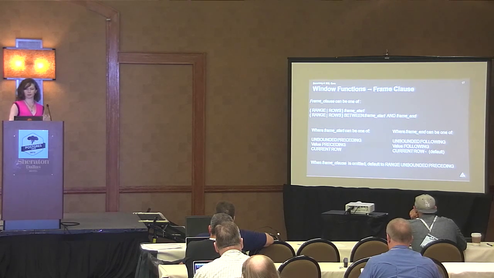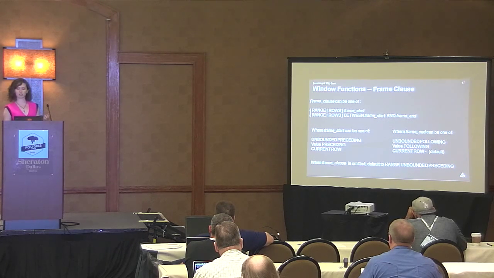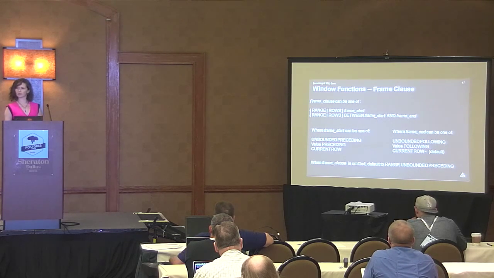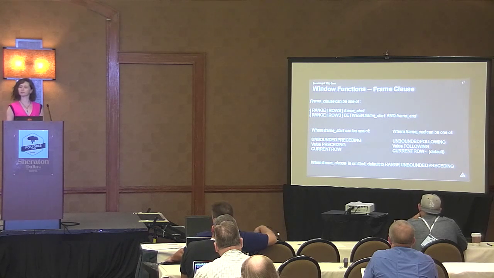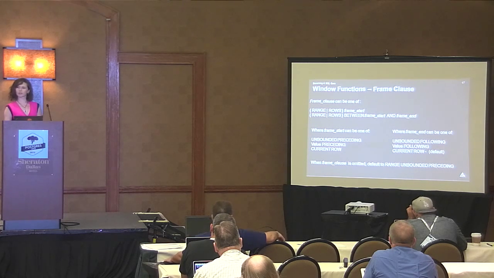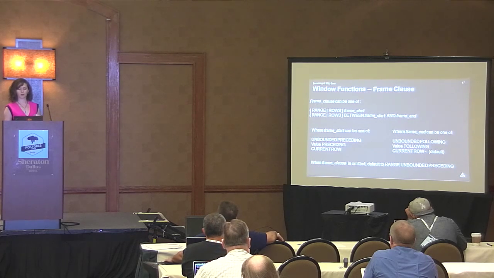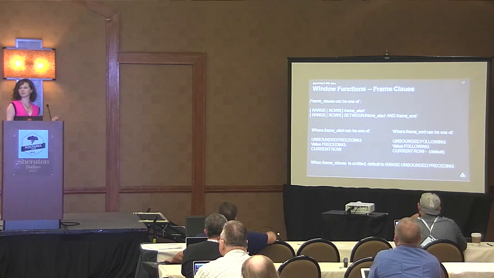We're going to go through a little bit of how each of these works. In essence, RANGE UNBOUNDED PRECEDING is going to include all rows from the beginning of your partition up to the current row, ordered in the order of your ORDER BY. RANGE BETWEEN UNBOUNDED PRECEDING AND UNBOUNDED FOLLOWING will give you all rows within your partition, regardless of ordering, essentially. ROWS UNBOUNDED PRECEDING gives you all rows from the beginning of your partition up to the current row. And BETWEEN UNBOUNDED PRECEDING AND CURRENT ROW is essentially the same as UNBOUNDED PRECEDING without specification.